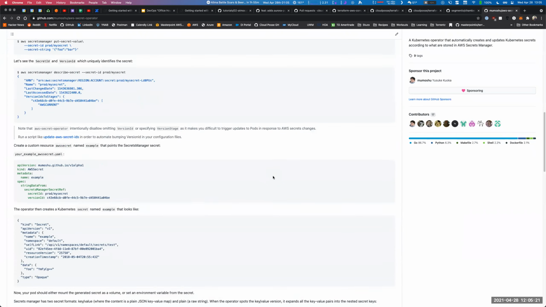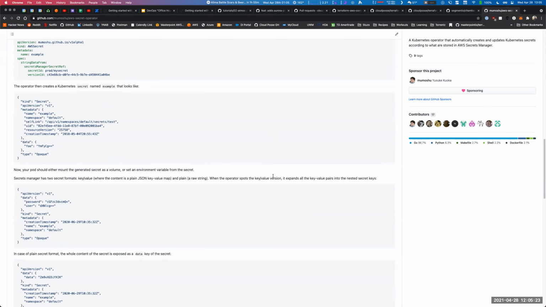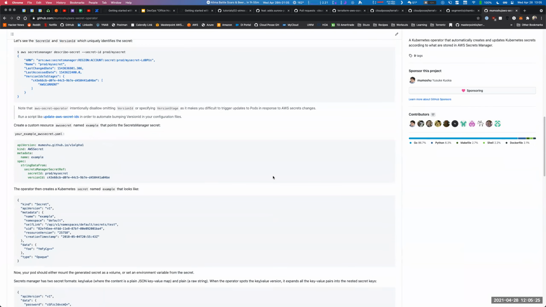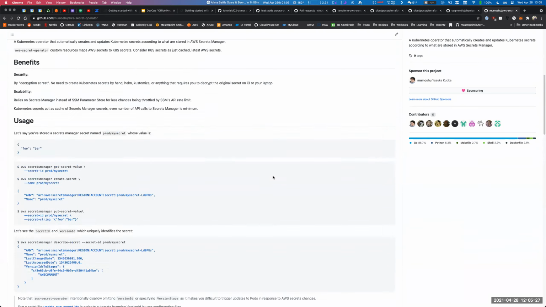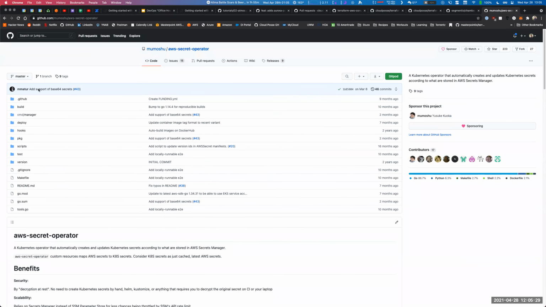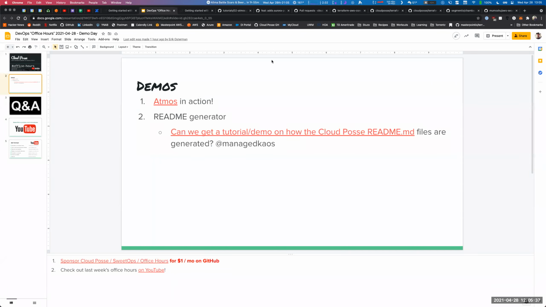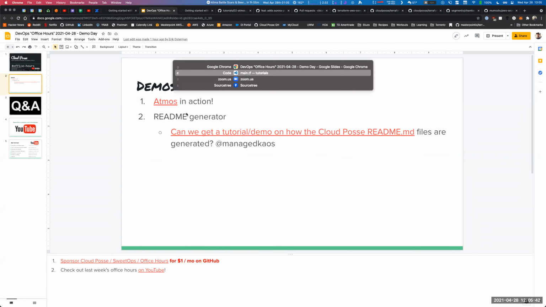However, the secrets operator wars have more or less been won by External Secrets Operator, originally by GoDaddy, and now it's its own organization. So I think that one's pretty cool. Sorry, I was looking for that. Anyway, let's jump into the README generator. Oh no, let's jump into imports.